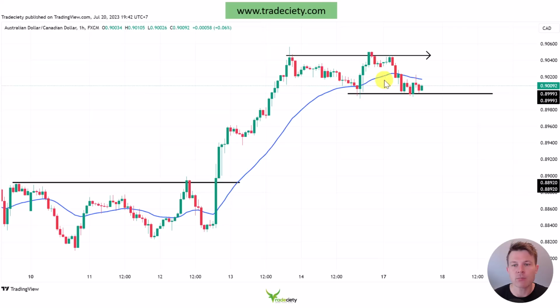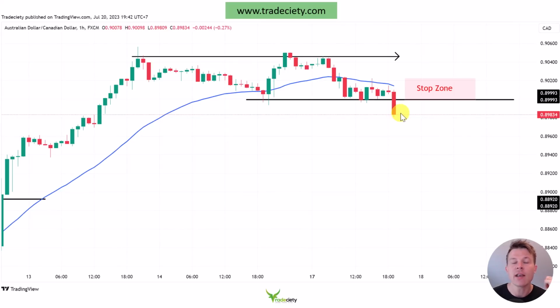At that point in time, probably a lot of traders are looking for breakouts to the downside, and I think this would make a lot of sense looking for short scenarios here because of the failed continuation to the upside. The breakout happens here, and now think about how the average breakout trader will approach this chart. Most of the breakout traders who get in short here will have their stop loss in this stop zone, somewhere above the breakout level, maybe even all the way above this recent high. But somewhere in here there's going to be a lot of stops, and this is liquidity.